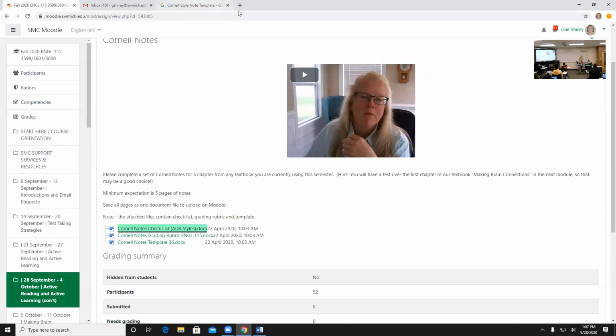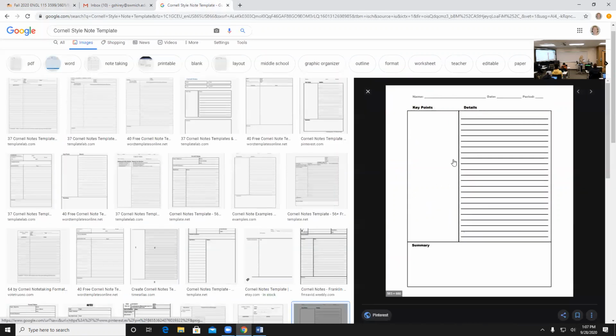So let's look at the template. If I use that template, is there a place for all of that information? Someplace, like it gives me name, it gives me date, but it doesn't give me a slot. But you can just write the title of the chapter that you're working on anywhere at the top. You don't need a line for that, but I need to see that information on every page.